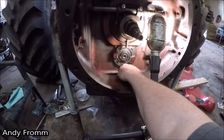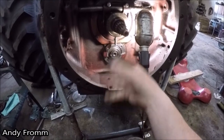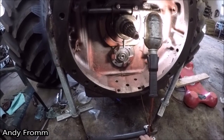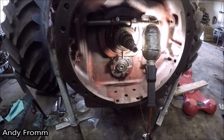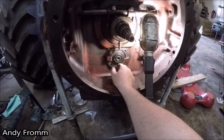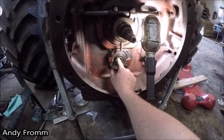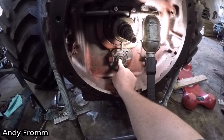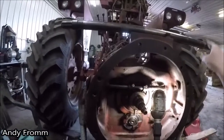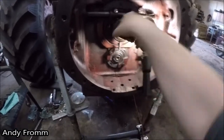Because as you can see, this is pretty low in the transmission, with that crack being down in here, and that shaft rattling around in there just dumped all the oil out. So I'm actually kind of surprised that that happened as loose as this was in here, but I don't think what I did caused this, because like I said, this shaft has snap rings on it, and it was the exact same length as this shaft. So we'll get her back together here.